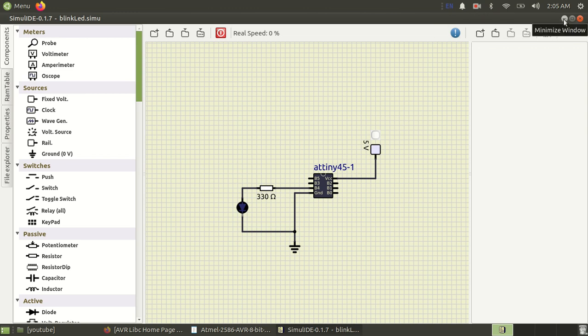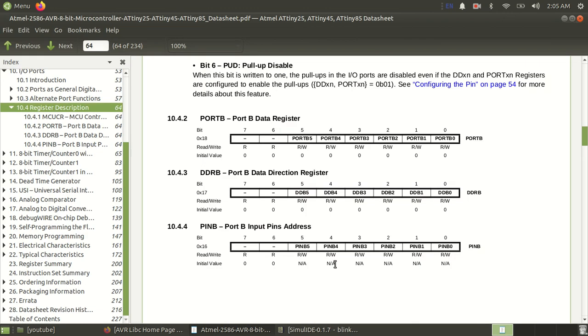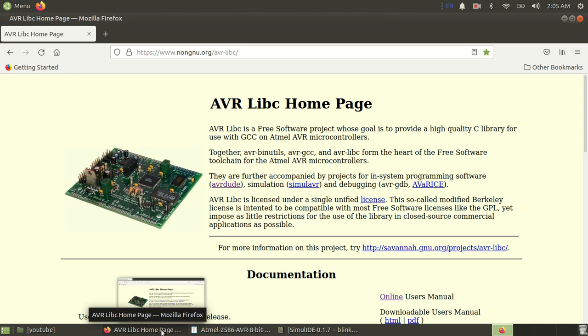For that, you need to have one more thing, that is this one. You remember in the first video when we installed everything, I also asked you to install AVR libc. What this is, is something like a standard library.